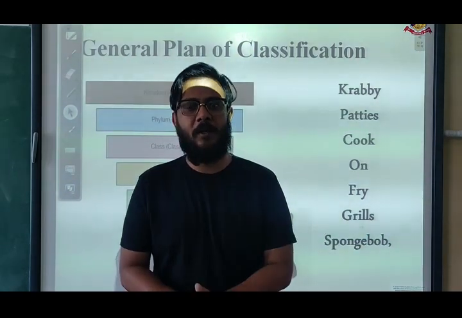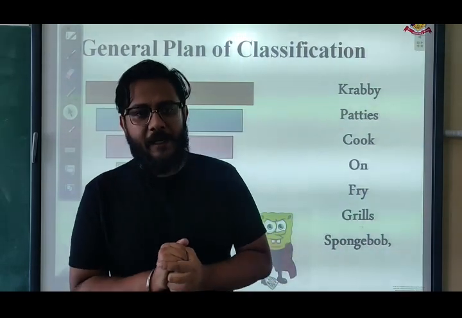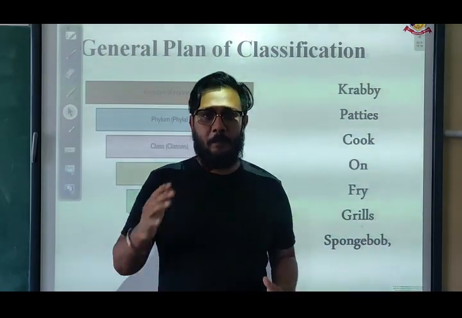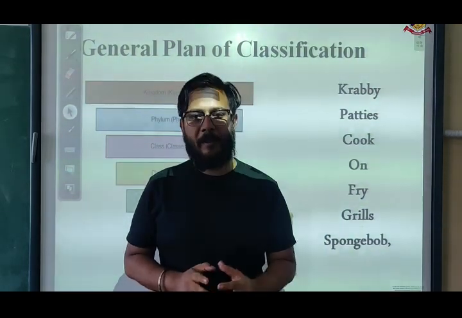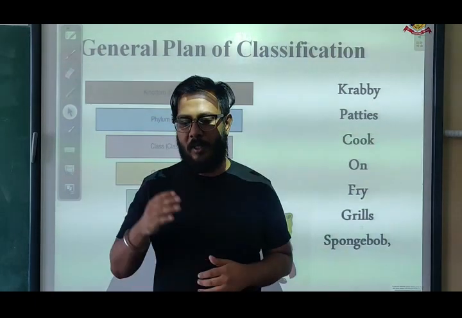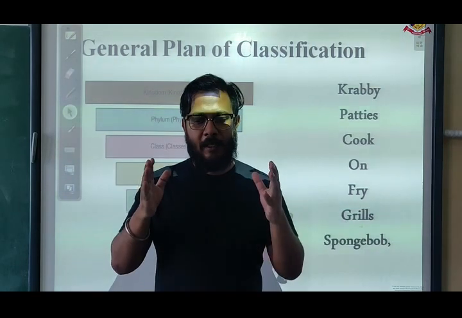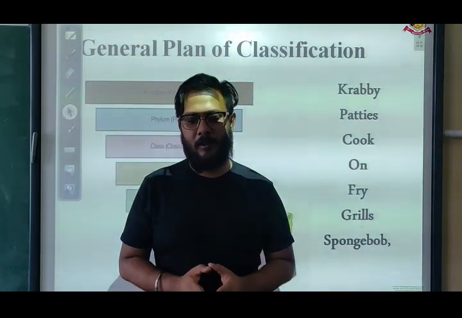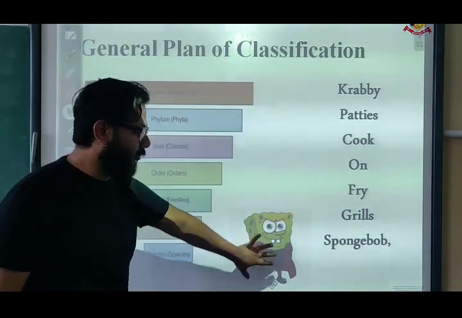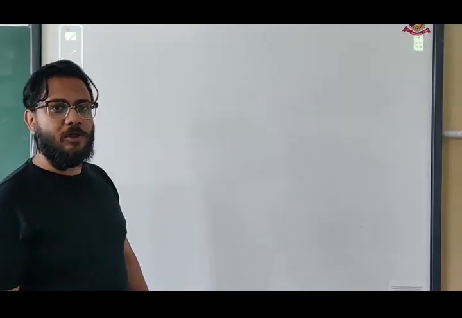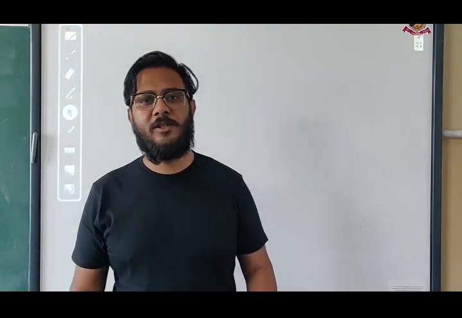Keep saying it again and again, and you'll remember the order, that is kingdom, phylum, class, order, family, genus, and species. Okay, on page number 26 and 27, you'll find scientific names of animals and plants. There are 2 animals, one being a tiger, other one being us humans, and then 2 plants. You can go through them and please copy them to your notebook. Okay, and please draw this in your notebook. Not this, don't draw this. You don't draw SpongeBob, but draw your order of classification.